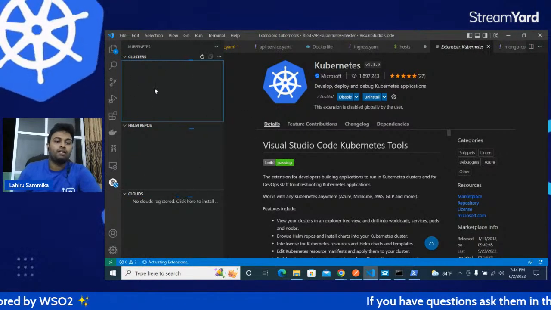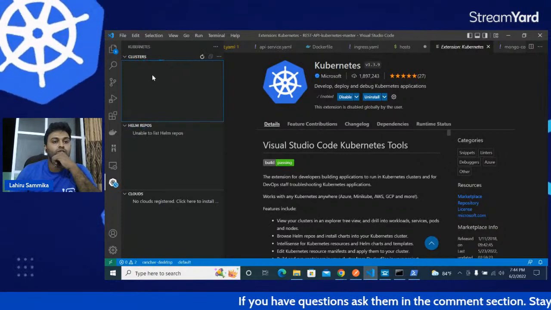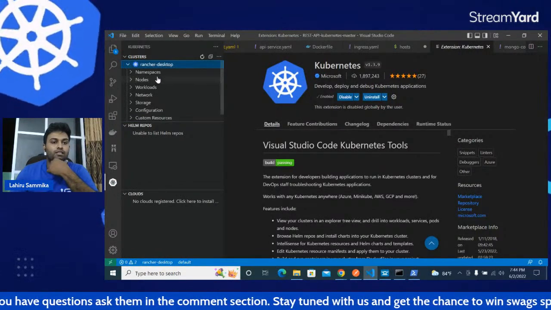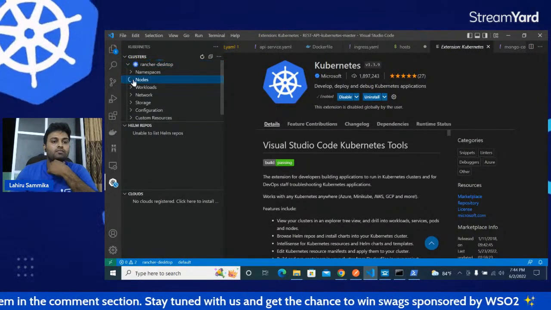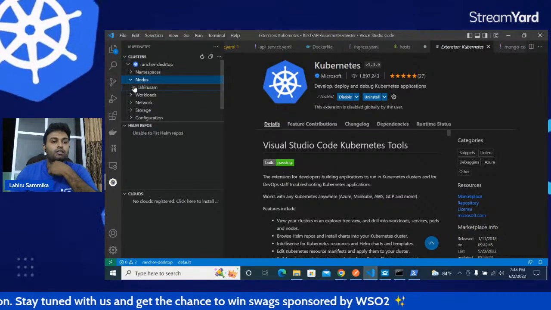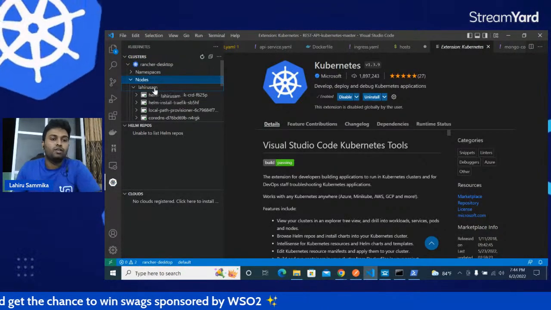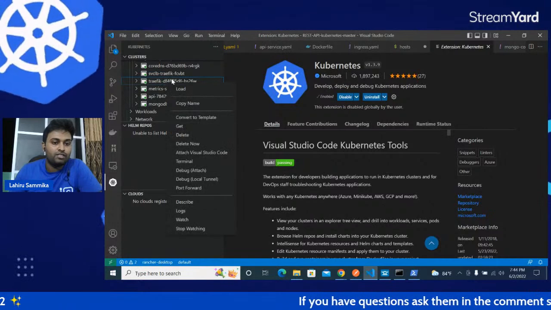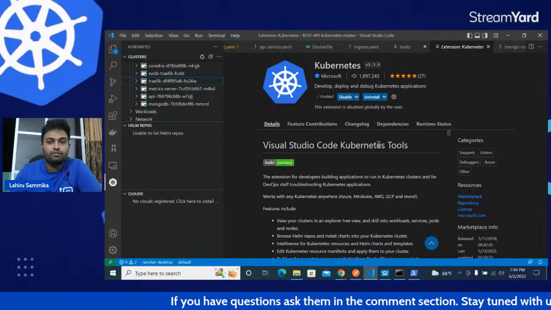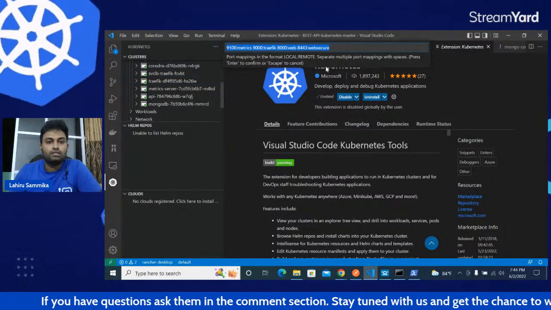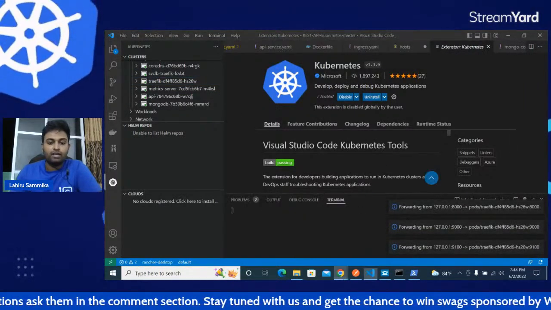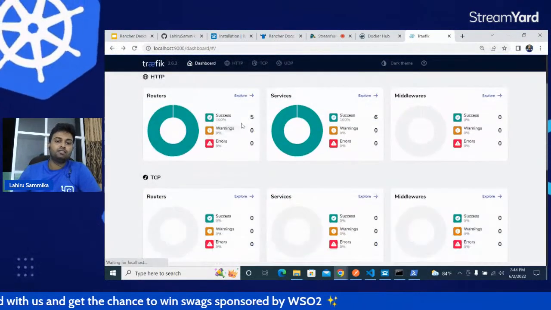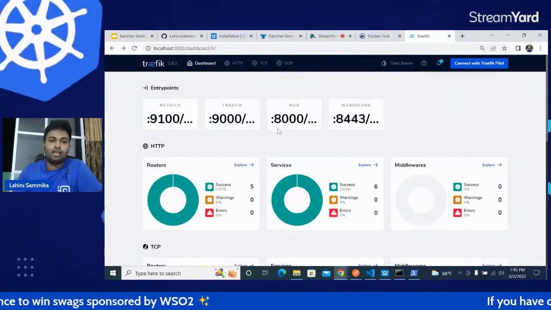It will take some time to load up the content, and then go to nodes. Under this node, you will be able to see all the pods. Here you can see the Traefik pod. You just need to right click and port forward, and then press enter. By doing that, you can access the dashboard again. You can do both of these things to access the Traefik dashboard.